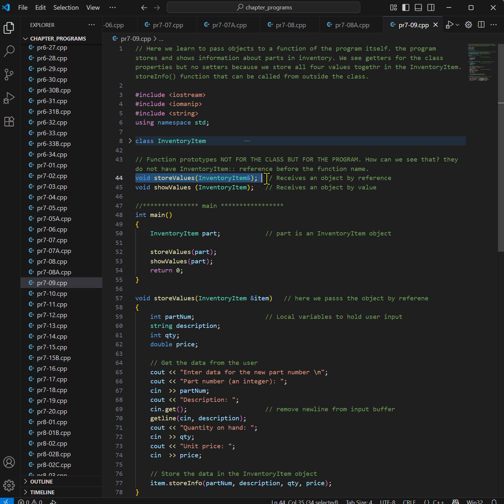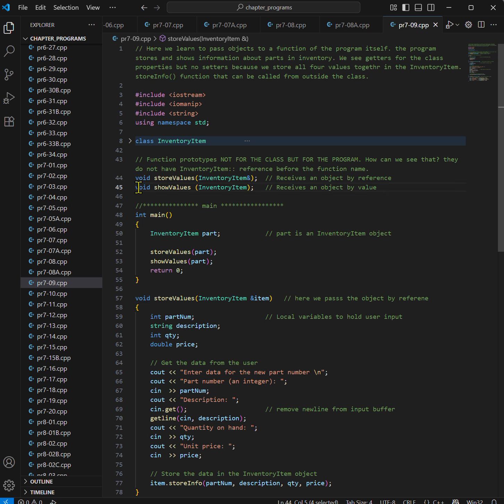And why would we use passing by reference again? Okay, so that would be because we want to change multiple values, and a function, if you pass by value, it can only return one piece of information, not multiple. So you pass by reference so you can change multiple values.